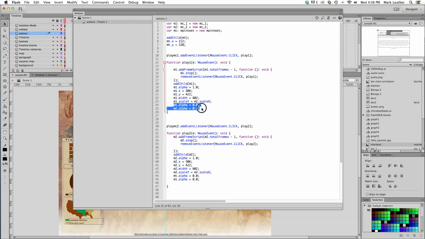Now, what are these down here? Well, this is MT, okay? So if I'm playing this, I want MT to go to 0 alpha. And if M2 happens to be on the screen, I want M2 to go to 0 alpha. All right, so it's the same exact thing down here. Play M2, event listener, what kind of event? Click. Okay, play this function called play2. Function play2, what am I doing? I'm adding a child in this way.